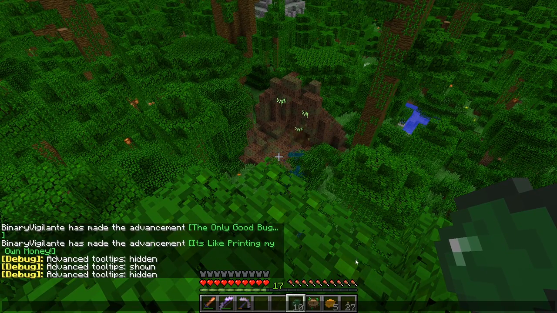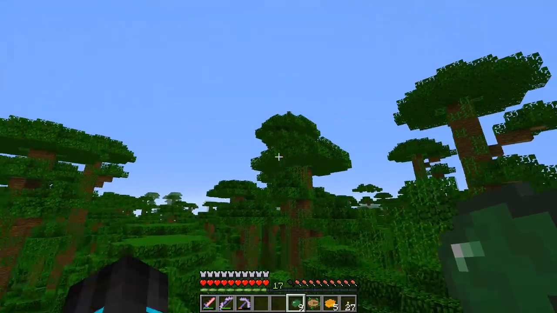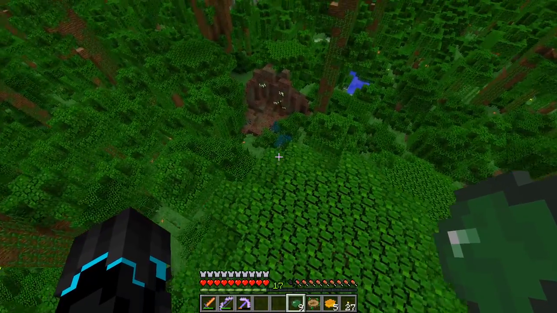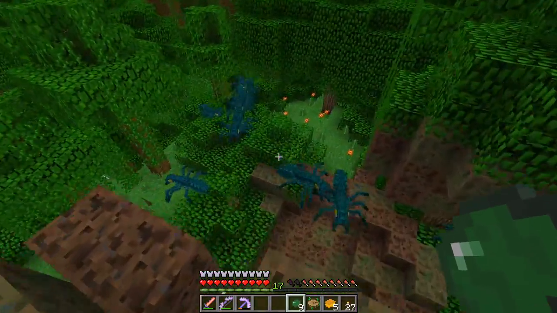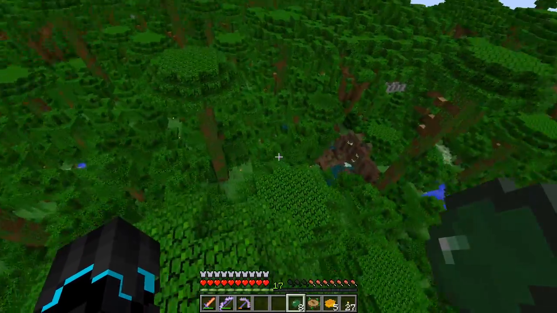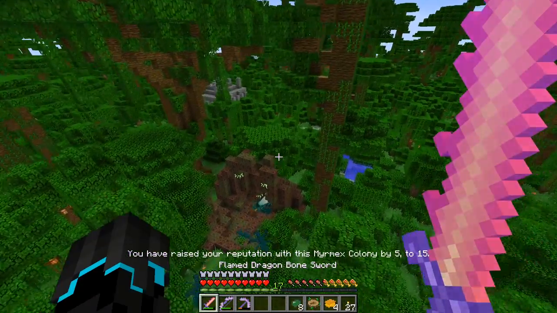You have raised your reputation with the Myrmex quality up to 5. So I gotta do this a couple times, so I'm gonna throw another one down there. I'm gonna fly up here and then back down, and hopefully there we go, from 5 to 10. We needed to get it to 25 to reach neutrality. All right, 25 is neutrality, and we should be able to just walk down there. There we go, that's 15.